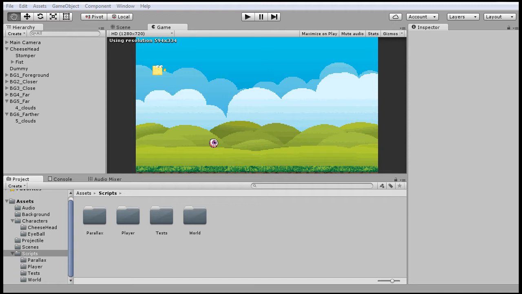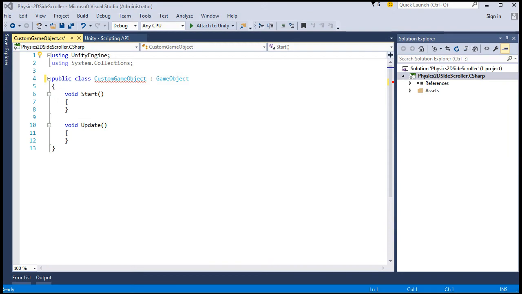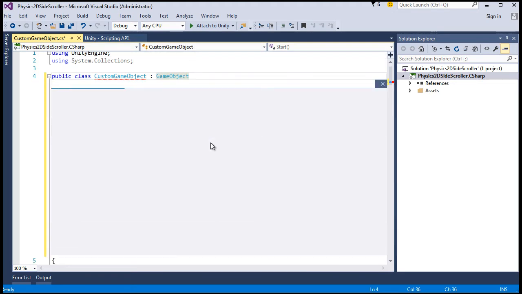So how would one begin to think about implementing OOP enemies, for instance, within the confines of the Unity engine? Well, perhaps the most obvious way you might think to do this is to start with a class that inherits from the GameObject class, right? In order to construct your custom GameObject enemy classes and just attach the relevant components that it needs and go from there. But the GameObject class, unfortunately, is strictly sealed, meaning you can't inherit from it.